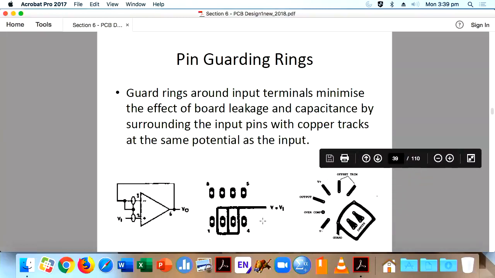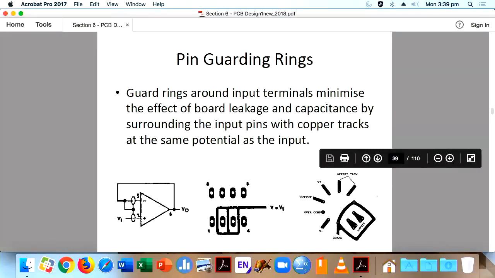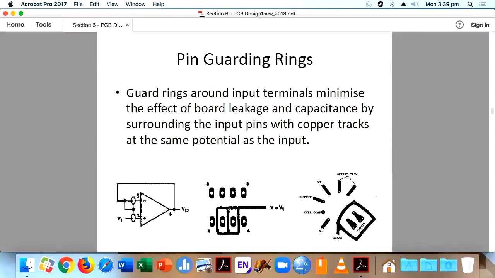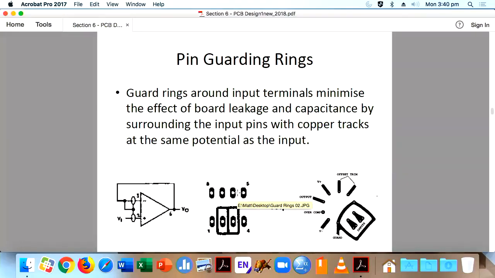Most of the time we can see that V equal to V1, whatever is coming here, that will be connected. See, this is an example. Your input is going from there, they are taking a small part, tapping it, and connecting it to the guard ring. So if it is 1 volt here, all around this will be 1 volt. And because this one has negative feedback, when this is 1 volt, this also will be 1 volt, and the surrounding things will be 1 volt. So that is called guarding rings. That is the concept of guarding rings: you are putting the same voltage around it.